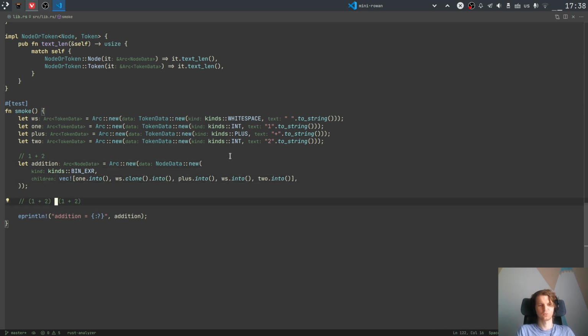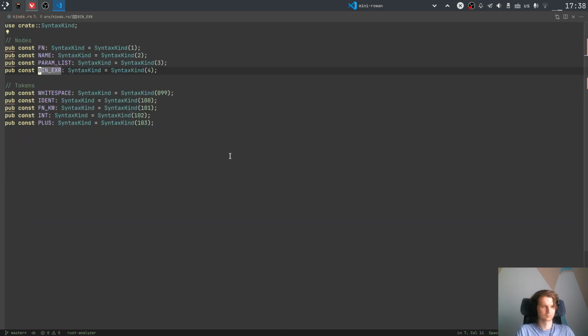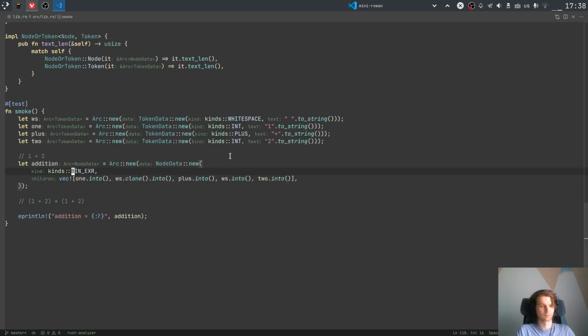And I don't have parentheses here, because that would require more code, but imagine that parentheses are there. So let's call this addition, and then we represent multiplication like this.